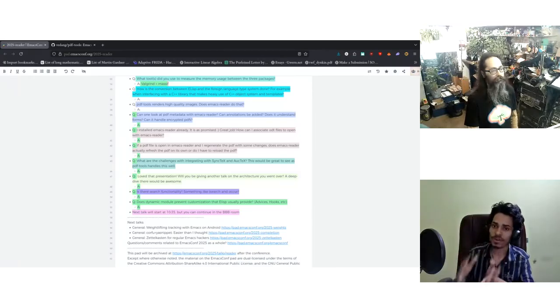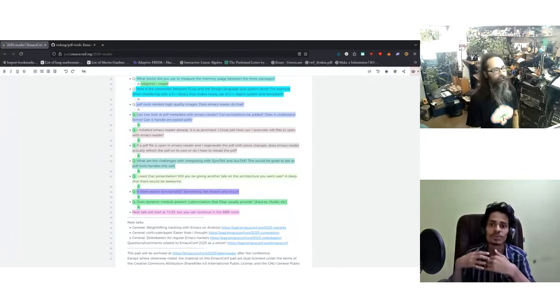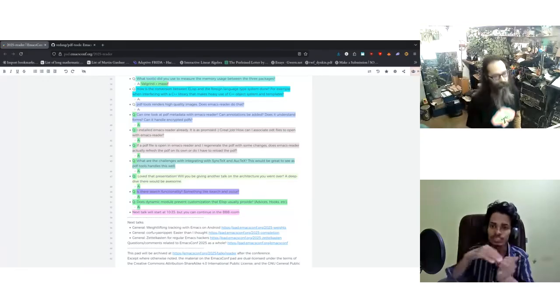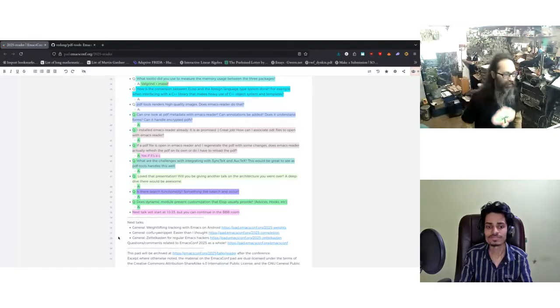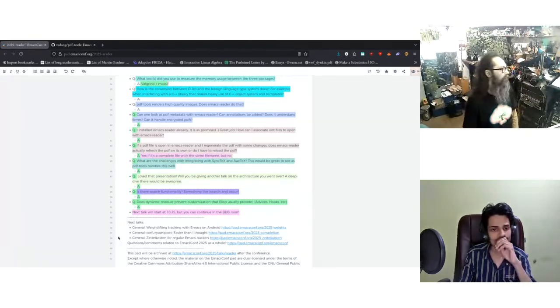So Emacs will crash trying to render a PDF that is not ready yet. So we need SyncTeX to sync with LaTeX to do that nicely. Okay, so we have to take some care with the exact timing if we have a continuous development cycle happening behind the curtain, so to speak. That makes a lot of sense to me.